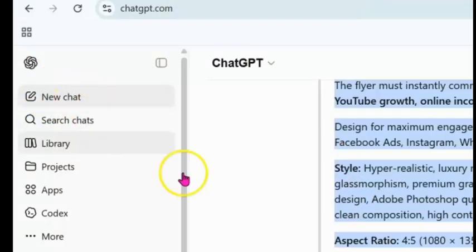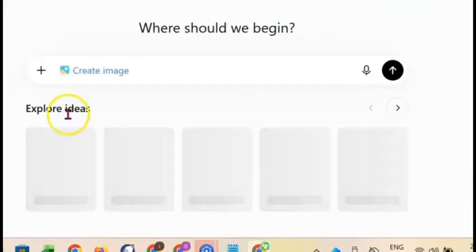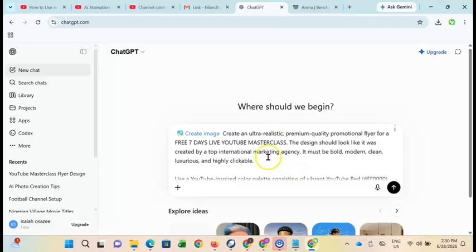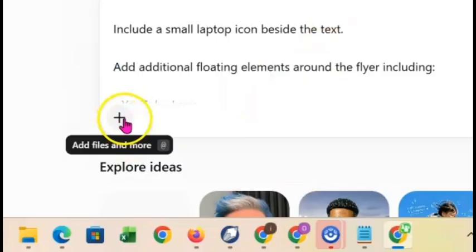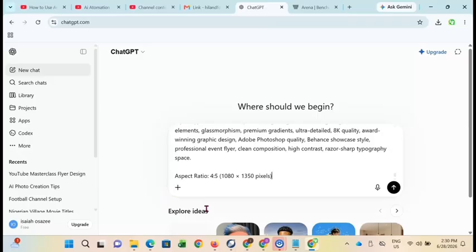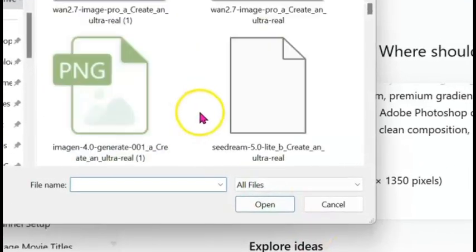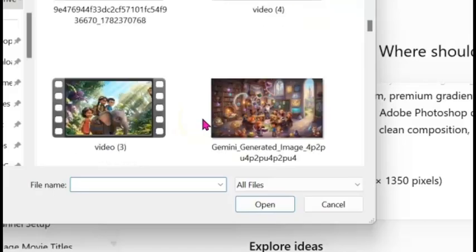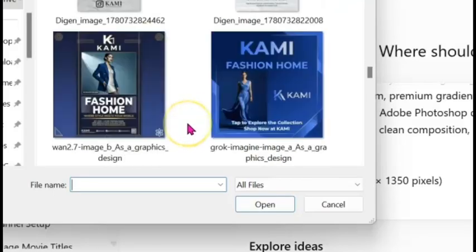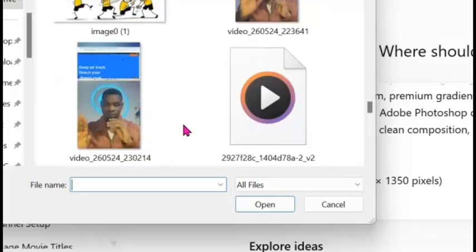Now we just go over to our ChatGPT, go to new. So ChatGPT created this prompt for us. Now I want to give it to ChatGPT. Go and click on create image on ChatGPT, paste the prompt here. So I'm going to go ahead and add my image. I pray it works this time around because I think I'm having bad network here. I'm going to go ahead and search for my image. I'll just scroll down to make sure I get to my image.